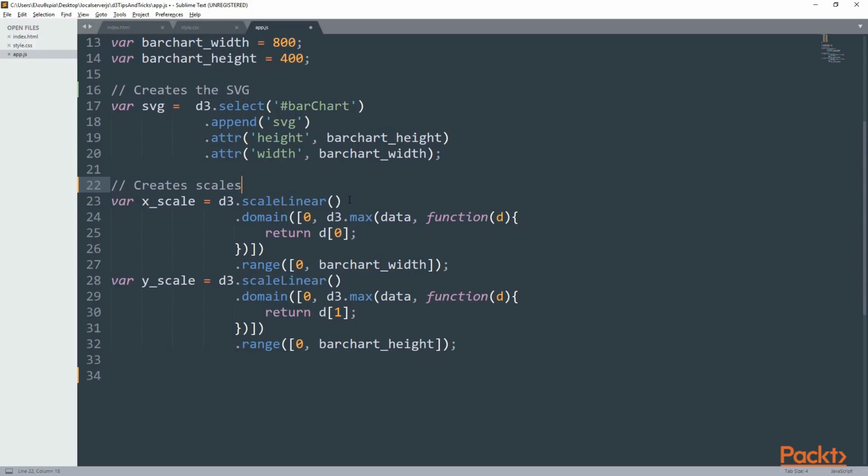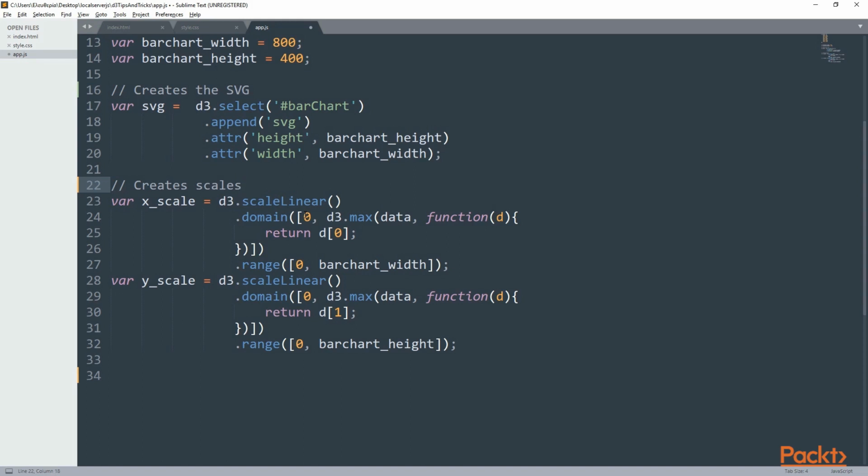And here is how you create scales. First, you need to define a variable. In my case, this is xScale. Then you will have d3.scaleLinear, and this is our main function. From there, you will need domain and range. As we saw, domain takes 2 or more parameters. In our case, this is 2.